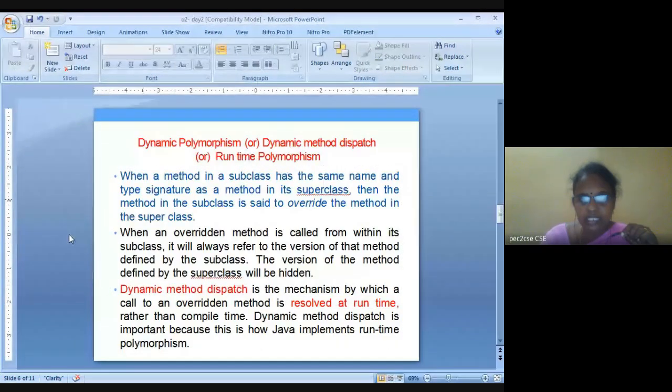So the concept is the same. Whatever name they are asking, you have to give the same definition and the same example program also. The way in which they are asking, if it is dynamic polymorphism, you have to give the definition, and if they are asking dynamic method dispatch, give the same definition in some different format. The concept is the same in all the cases, but the way of giving the answer is different. Okay.